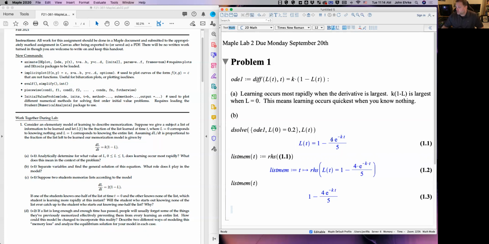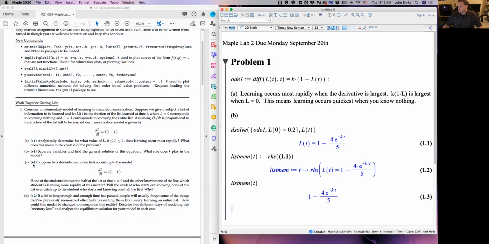I would encourage you to look at units. So if you're looking at the differential equation on the left-hand side, L refers to the percentage of the list memorized, and T is with respect to time. Now it doesn't tell you what the units for time are. Let's just say hours. So percentage of the list per hour would be the units on the left. 1 minus L is still percentage of the list. So K is actually inverse time. So K is like what percentage can you learn per hour, right? So it's like a rate of learning. So just something to think about on the value of K there.